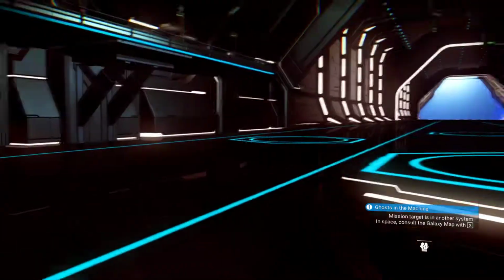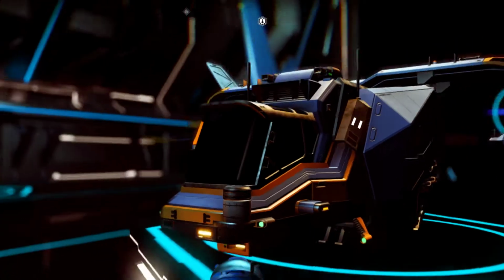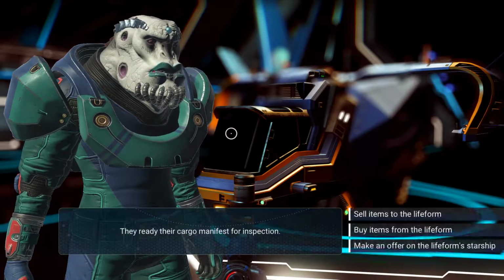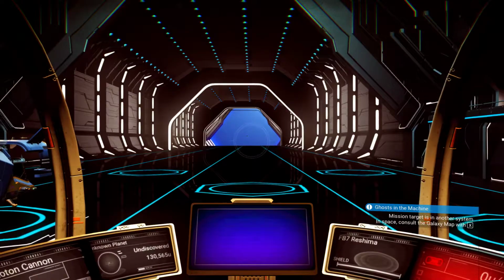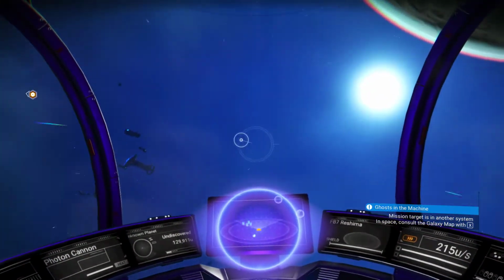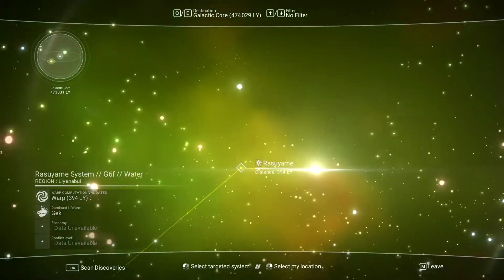We might ask this hauler though. Pretty blue boy. He has tritium and pure ferrite and ionized cobalt. He doesn't have any chromatic metals, so odds are at some point today during this session I will have to go back to my activated indium mining station and make some more chromatic metal.